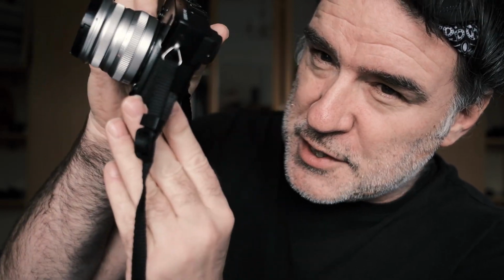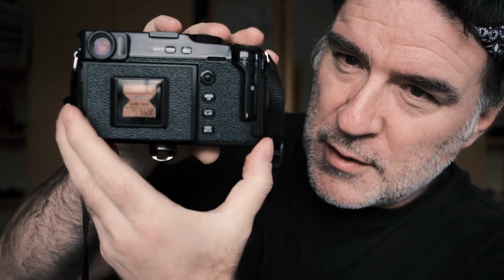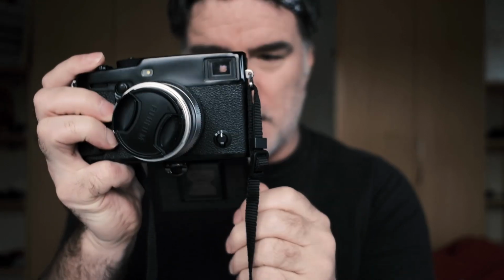One of the things I will say with the X-Pro3, I think the idea with the design and the build of this camera was to not be looking at the back of the LCD, and that's why it's tucked away. It's inverted. So to see your images and to access the screen, you have to flip it down. And who's going to do that, right? Well, me. Because it's like shooting with an old medium format camera sometimes. You can't flip this out on the X-Pro3, you can't 360, you can only flip it down. But it's like shooting with an old Rolleiflex or something.